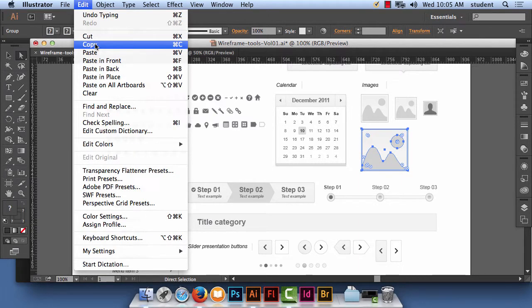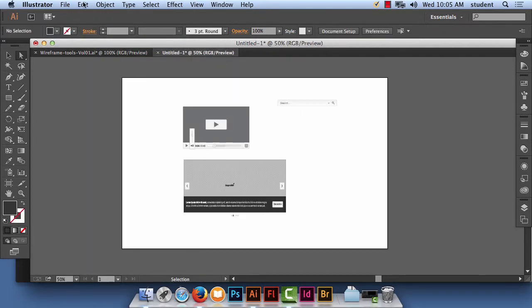I remember when I first started using the Macintosh computer back in 1987. I was learning how to copy and paste things, and I just could not remember the keyboard commands. And I kept going under Edit, Copy. And then I would go somewhere else and I'd go Edit, Paste. And so I guess what I'm trying to say to you is it's okay to use the menu items. I struggled with that for a long time.